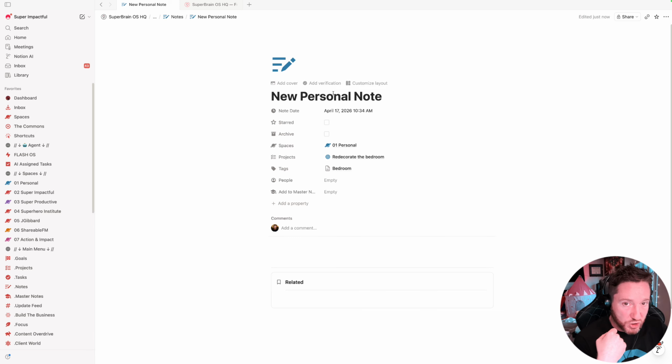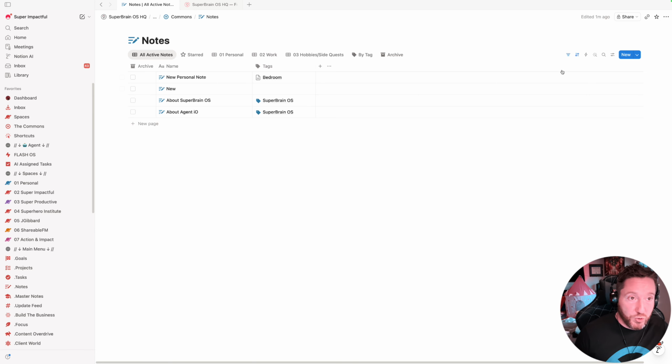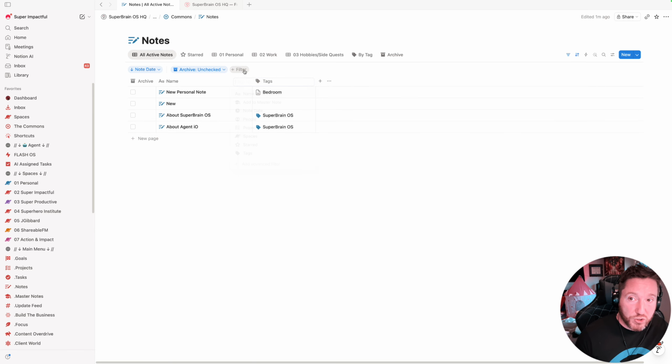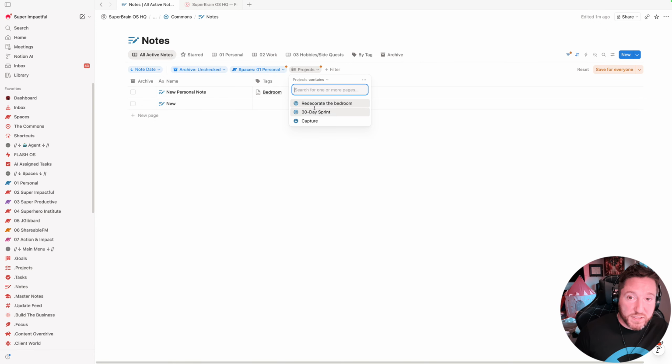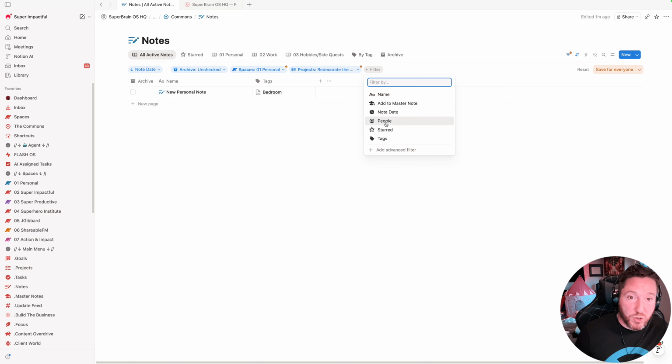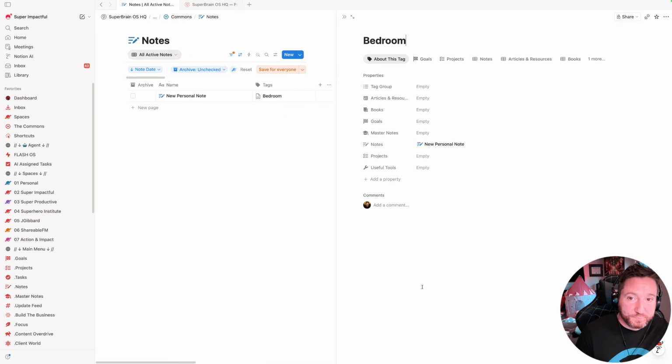You have a project where you could find this note, and you have a space where you can find this note. And if you come into your notes, you can actually use all of these with filters to find exactly what you're looking for. You can say, I want to find anything that is in space personal that also is in the project redecorate, and that is also with the tag bedroom. And you would find the exact note that you are looking for.